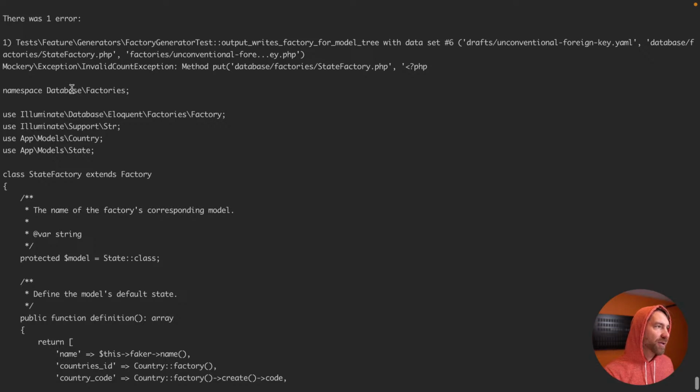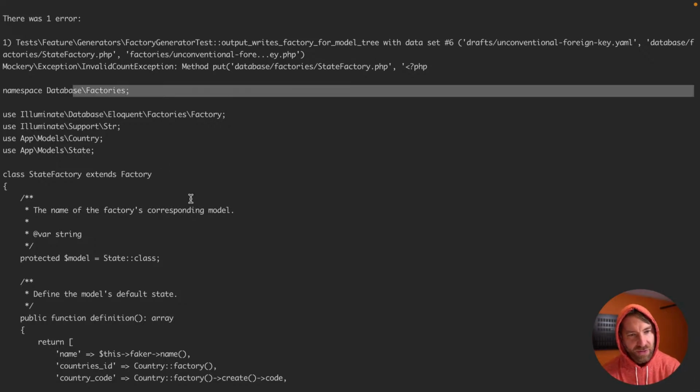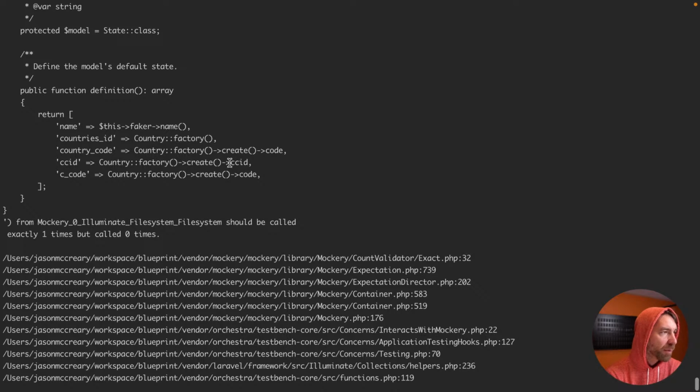So I just got to make sure the database factory does the right thing. Probably just on that column name. That should create. That doesn't need arrow CCID anymore. This should just work. Yeah. Okay. Tiny little fix there. I'll fix that. I'm going to PR this up. Should be good to go.